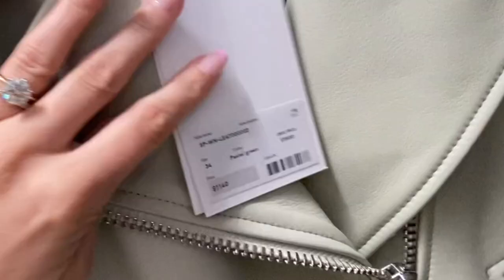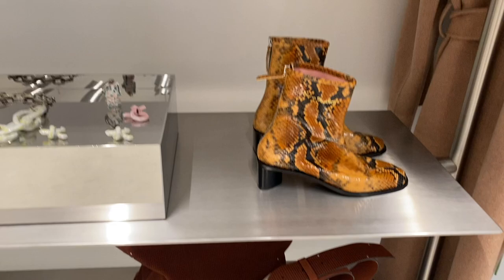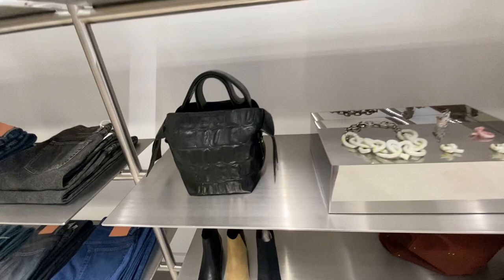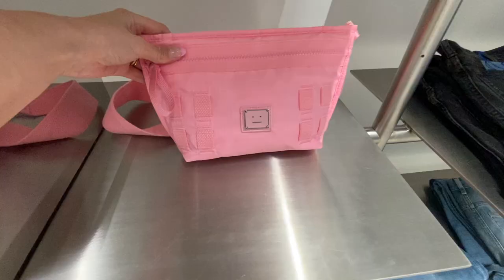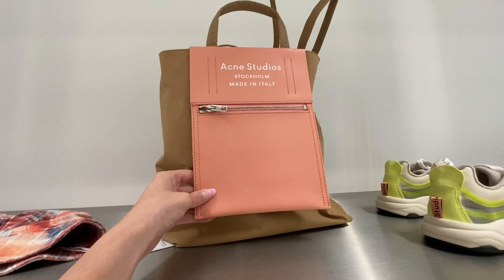They also shared that this brand was actually founded with jeans primarily in mind, and then they grew from there. Just walking throughout the store, it was really cool to see the different pieces. I felt like everything that they did have was very unique and fashion forward. And I truly felt like if you saw a piece from here, you wouldn't really see anything else like it at other stores. So I really appreciated just the uniqueness of the brand itself. So I'll definitely be coming back here, and I hope you guys enjoy just taking a look around.